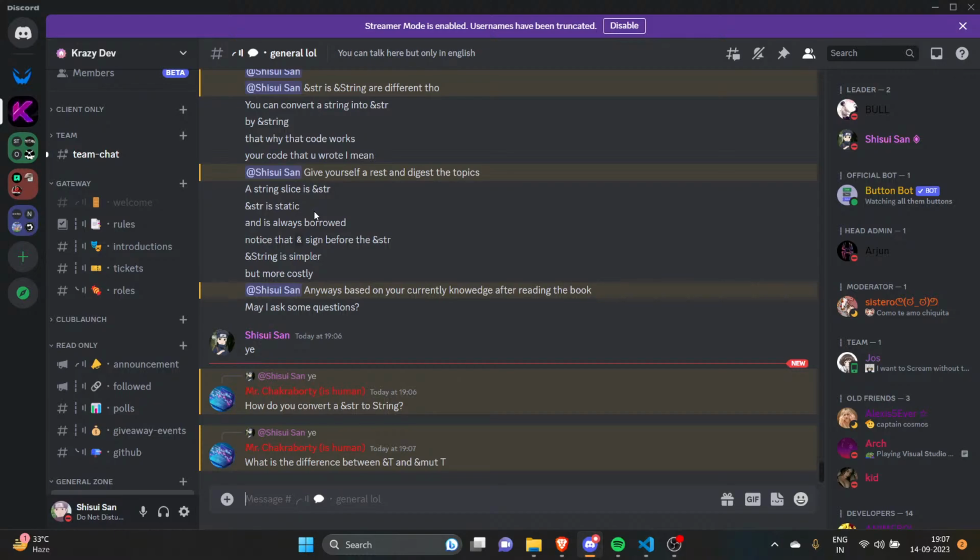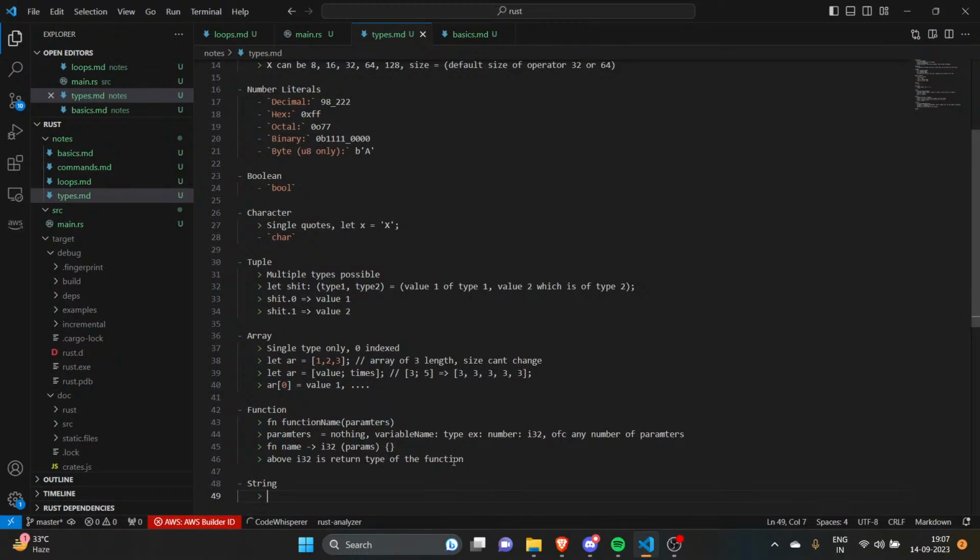What is the difference between mut and immutability? This is the reference to the value. This is a mutable reference. The value can be changed in it.